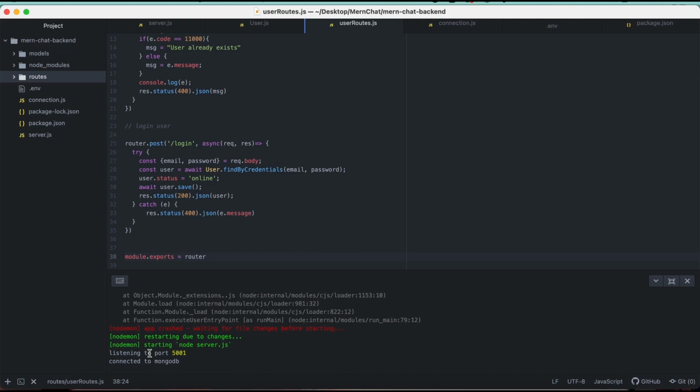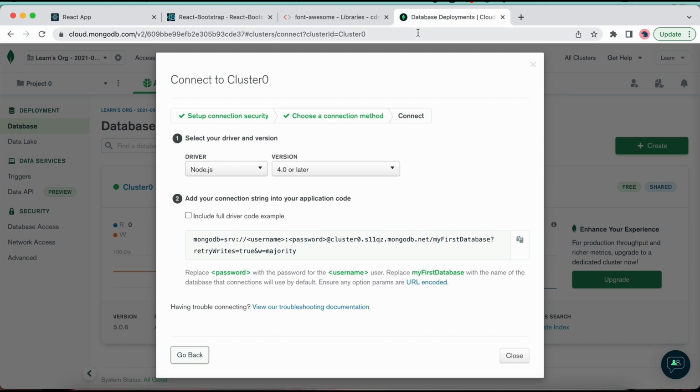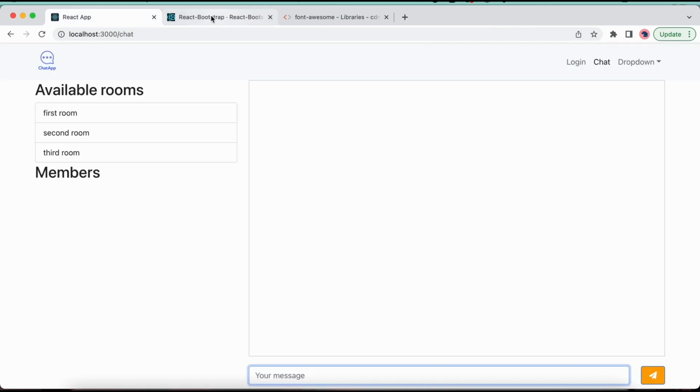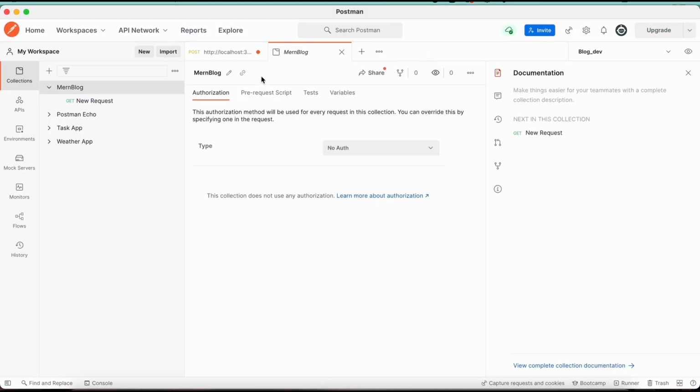So we can now go back to our app. Let's close this. One way to test our backend is to use Postman. Postman is a way to test your API, in this case our backend app.